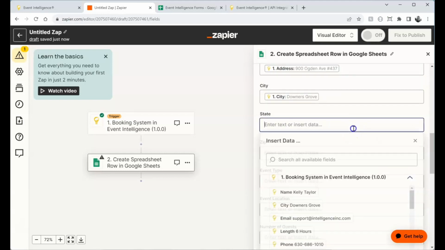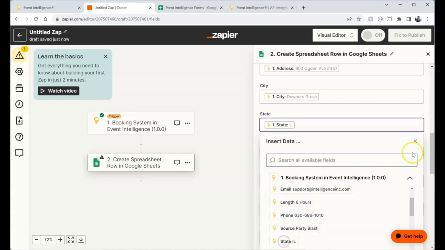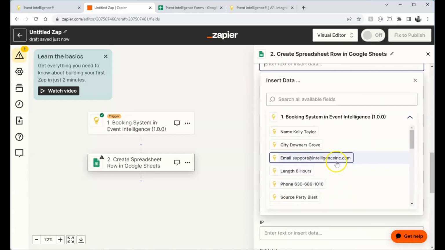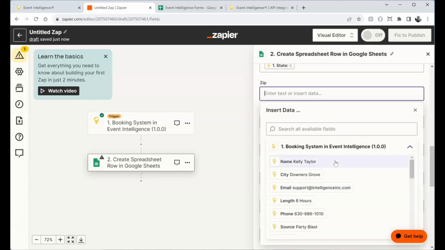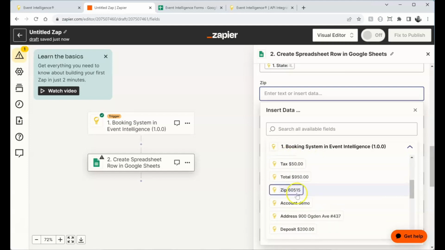This is just because I created this Google worksheet. This is showing me the fields that I've set up in that worksheet. But depending on what app you're going to bring it into, various different field names are going to appear here.